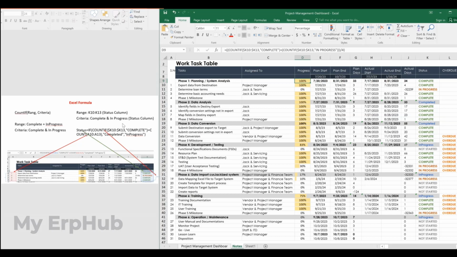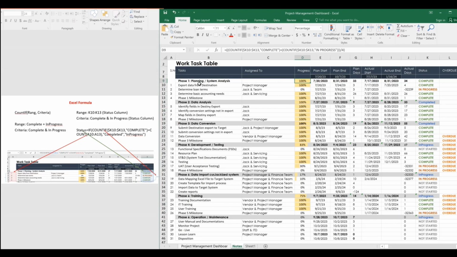So how did I do that? The countif is a function. It's simply giving you the counts based on your criteria. The function is asking you for parameters, which are range and criteria. The range is the range it needs to go through to find the criteria.